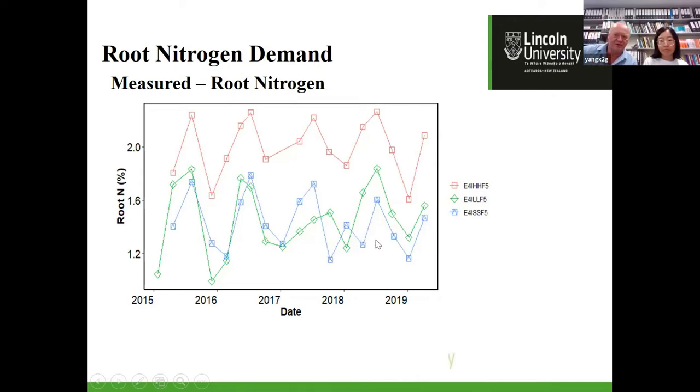I just wanted to point out, for those that have joined us today, the three treatments here. The short one I said earlier was designed to create stress for the plants, so they were defoliated very quickly. The 42, or the LL, is around what we would call normal management here for us. So that's about 350 thermal units being accumulated. The 84-day is three months that we're leaving the crop in the ground.